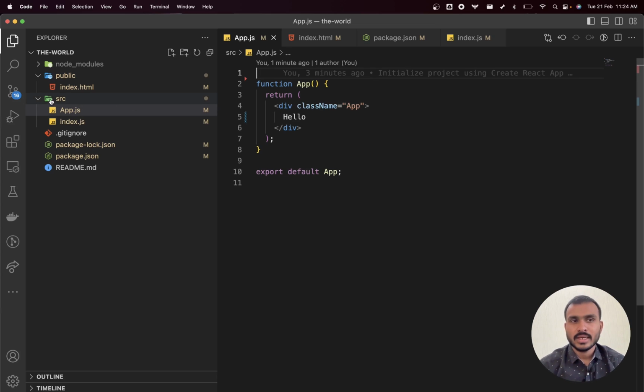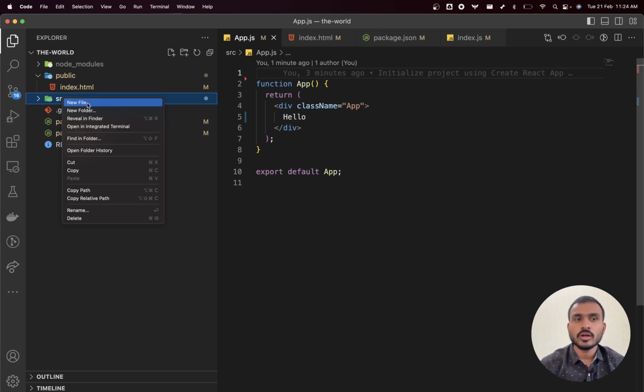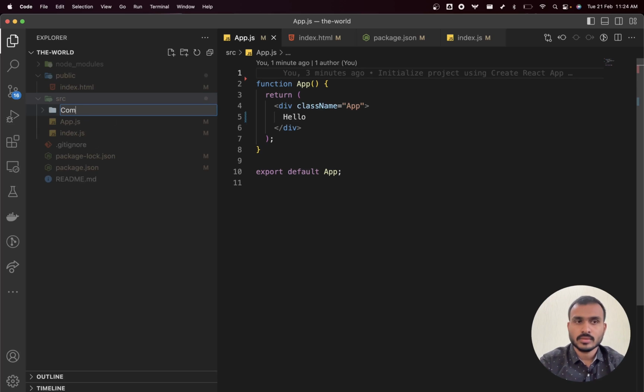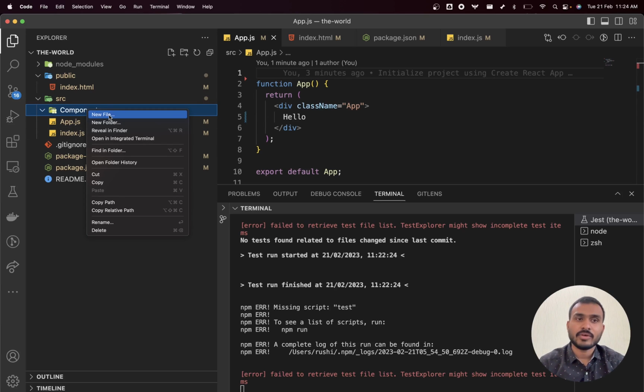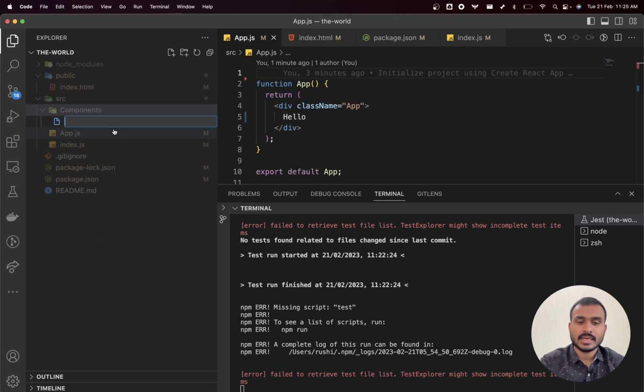So first of all, let's create one folder called components. Here we'll store the components for our project. All right. Now in this components folder, let's create one file. I'll name it country card.js.